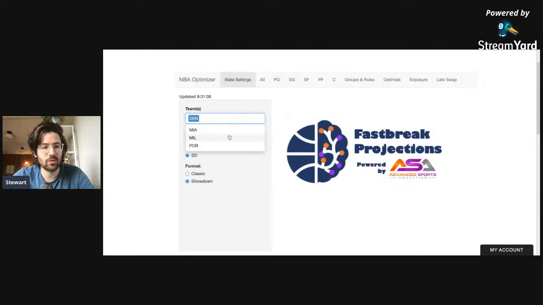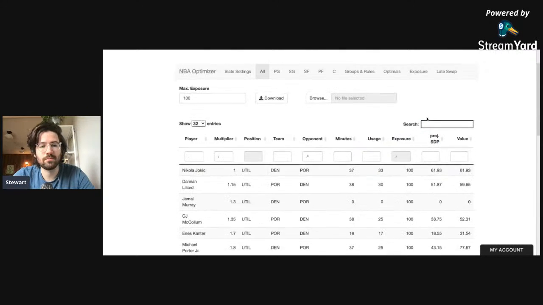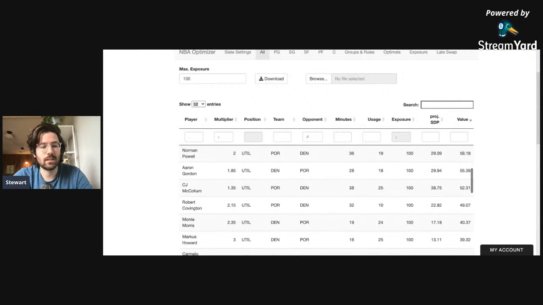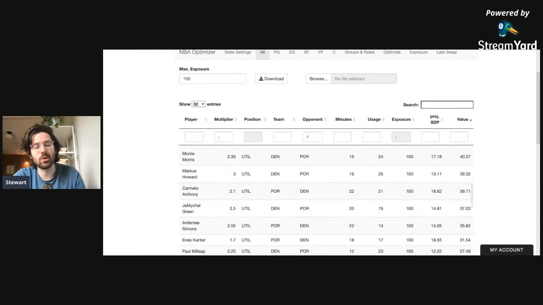So if we move along to Denver and Portland, Denver, I think, is a team that probably had the loosest rotations out of the 4 teams that are playing tonight. If we look back to their game 1, they played, I think, 9 different players, and the most minutes they had was Michael Porter Jr., who played 37 minutes. They didn't have any guys play over 40. I guess Milwaukee wouldn't have had any players play over 40 if you discount the overtime period. But they also had guys playing in the low 20s.